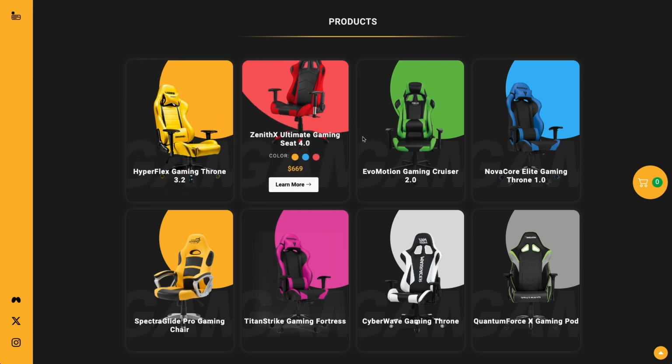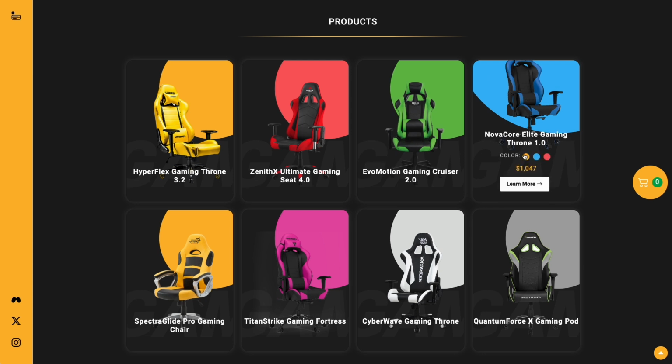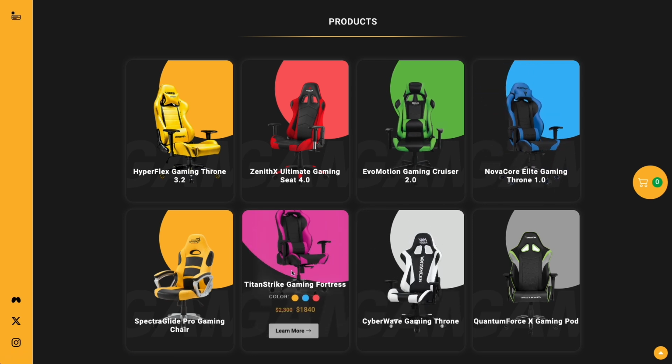So we go to the next section, which is our product section, another highlight of my application. As you can see, this amazing card design with a cool hover effect. When you hover your mouse on it, it'll lift up, and all the detailed information gets shown, with the color, the price, and also the Learn More. Here you get to choose the product as well.